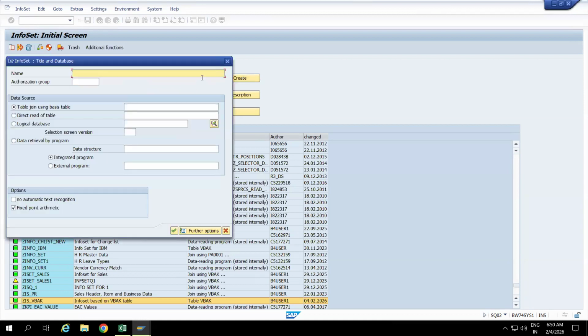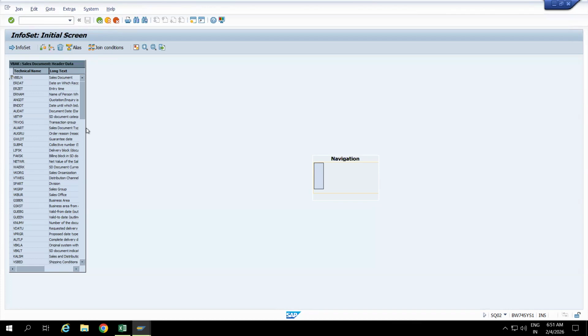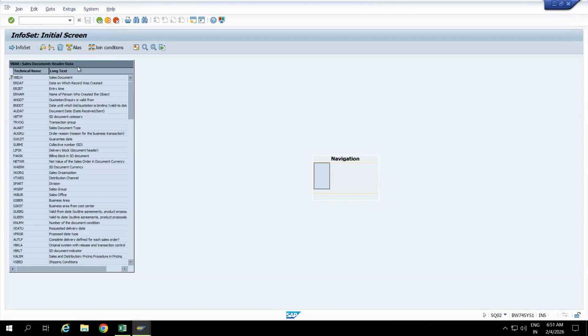I'm creating a new one. Now see, table using basis join table. We enter VBAK. See, one table came. This is the VBAK table. This is the other way; last time we did another approach.